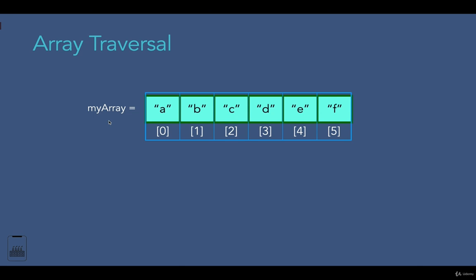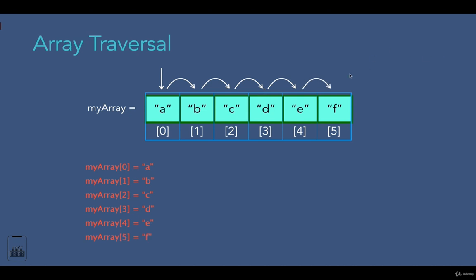Now here, the first thing that we are going to do, we will visit the first cell, which is over here at the index of 0 with the value of a. Then we are continuing to the next cell, which is located at the index of 1. Then we are continuing to the next cell, which is located at the index of 2 with the value of c. Then we are continuing to the next cell, which is located at the index of 3 with the value of d. And it continues like this until we reach the last cell that we have in our array. Now, this is the logic behind the array traversal. So the main logic is we are visiting all cells of the array. Now let's implement this logic in Java.